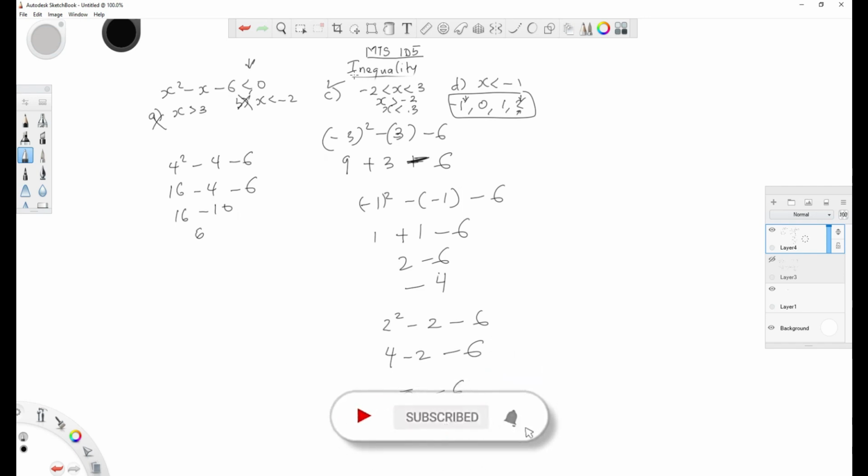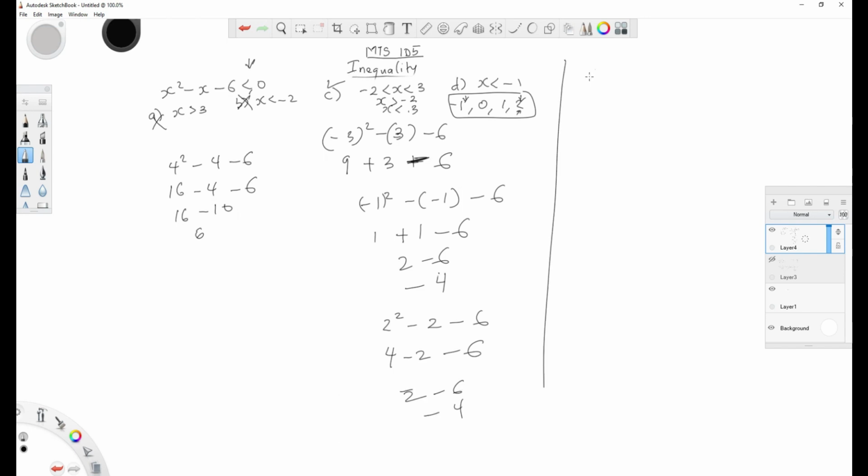So that's just how to do the shortcuts for inequalities. All you need to do is find what satisfies the condition. And now some of you might have a question like, what if you have something like this: x plus 3 all over 4 less than x minus 2 all over 5. Now if you have something like this, it's actually straightforward, it's something you can solve. Cross multiply.